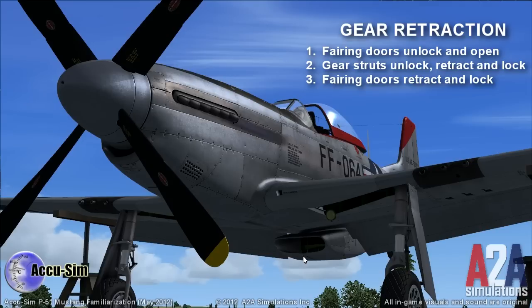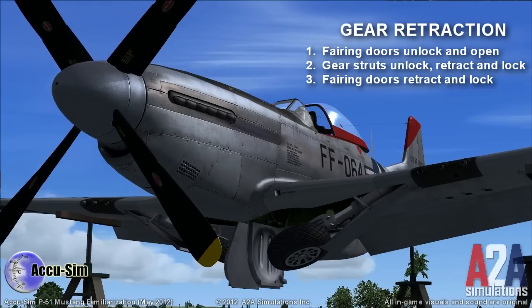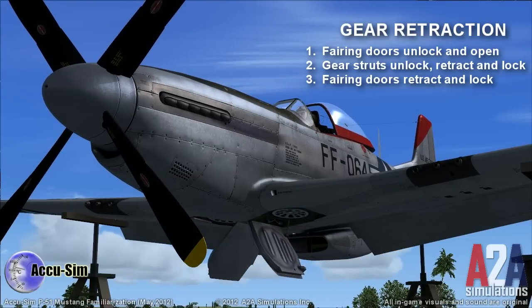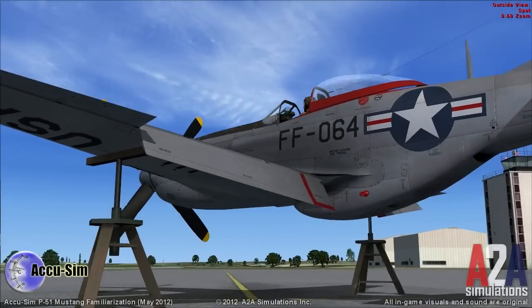Okay, let's raise the gear. 3, 2, 1, go. Fairing doors unlock and open. Landing gear unlocks and retracts. The landing gear will lock up. There you go. Fairing doors come up. And lock. Okay, both the landing gear and the doors are locked up.